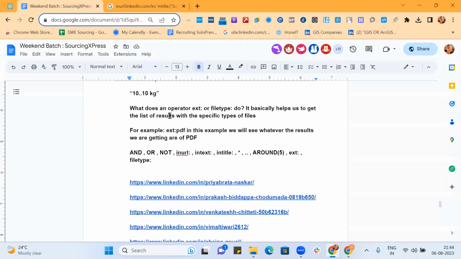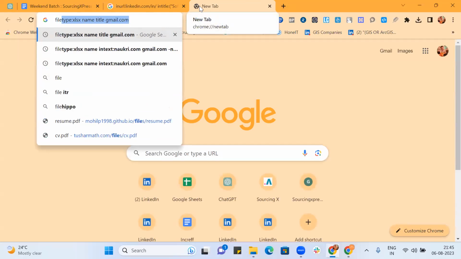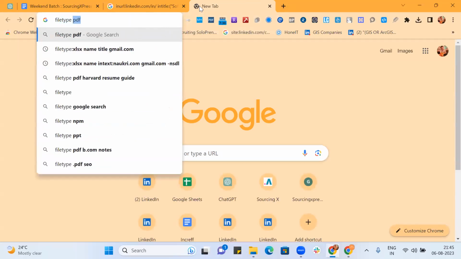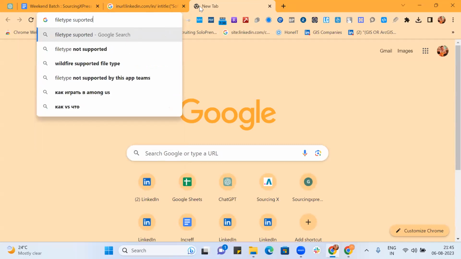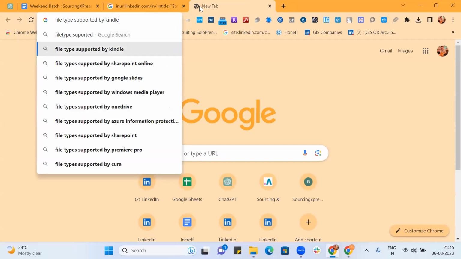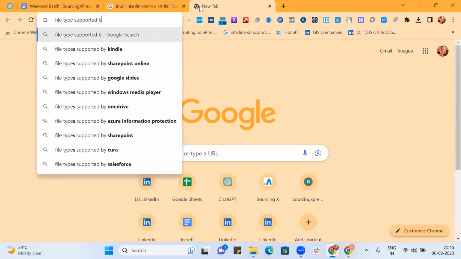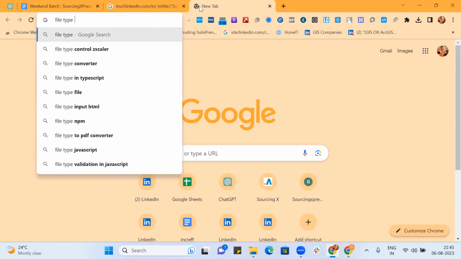So what does an operator like ext or file type do? It basically helps us to get the list of results with specific types of file. For example, ext PDF. And how many file types are supported? Any file type, PPT, Excel, doc, whatever. What are the file types supported?